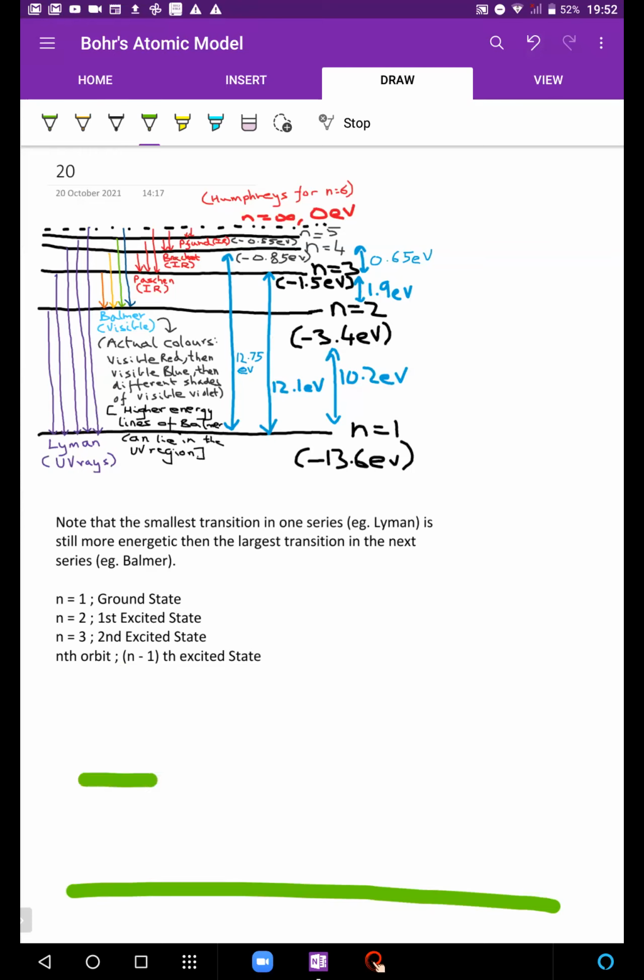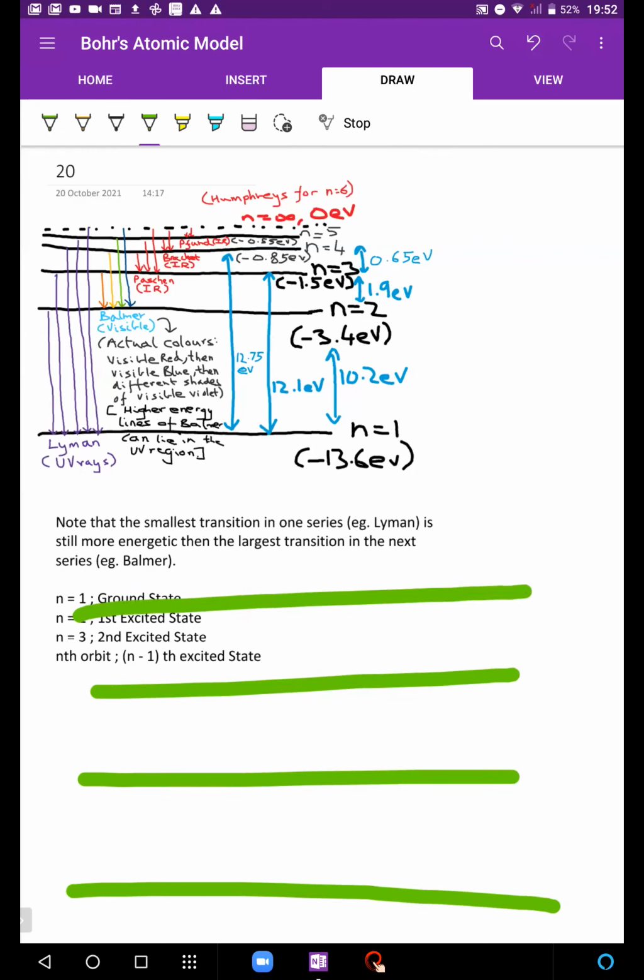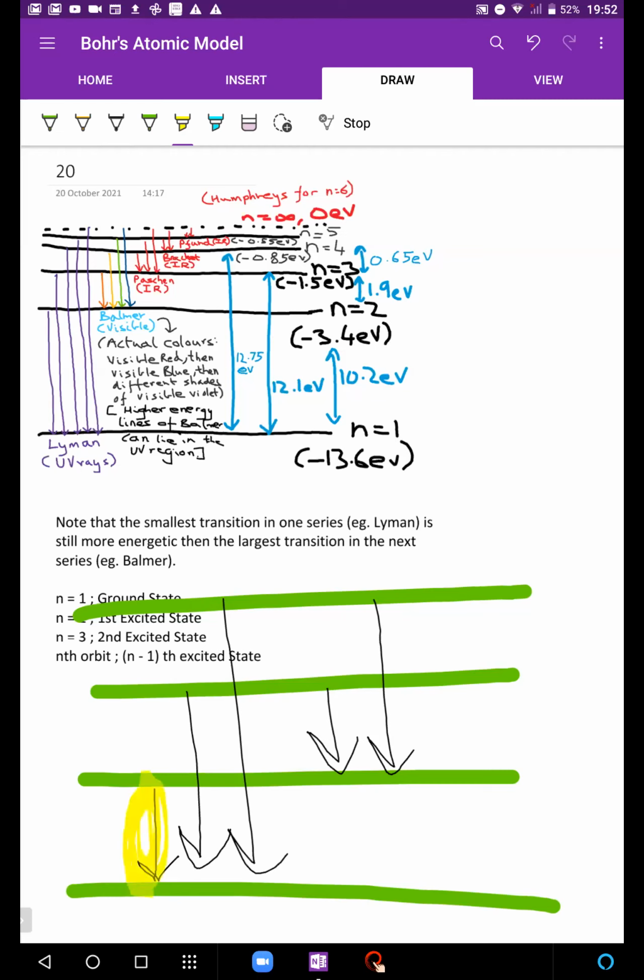One second. I'll just tell you one common mistake people make. They just draw these series as equally spaced lines. Now, when they draw it this way and we ask them a simple question, which is more energetic, Balmer's first line or Lyman's smallest wavelength or Balmer's biggest wavelength, they will say Lyman's smallest wavelength could be smaller than Balmer's biggest wavelength, so Balmer's biggest wavelength is more energetic than Lyman's smallest wavelength. That's how people answer when they don't draw it to scale.